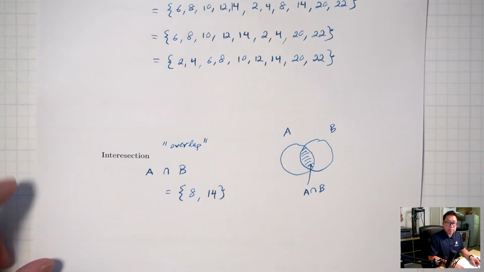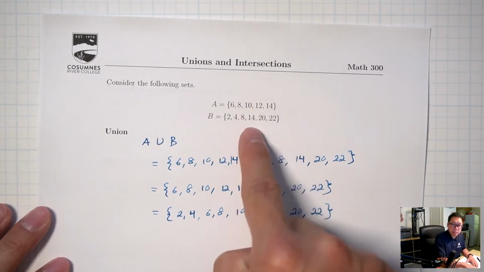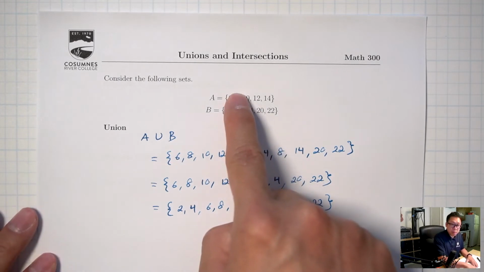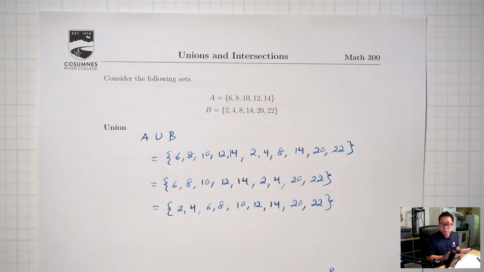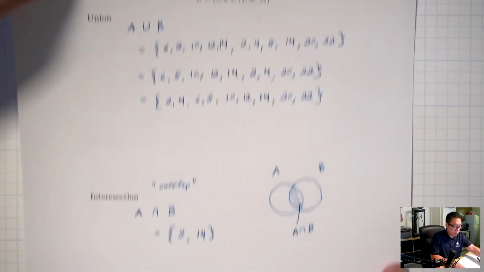What about the intersection? Okay, the intersection would be people that are in both lists at the same time, right? So there's some people who are your friends and at the same time your partner's friends, right? Those are like mutual friends, right? So the mutual friends are the intersection.